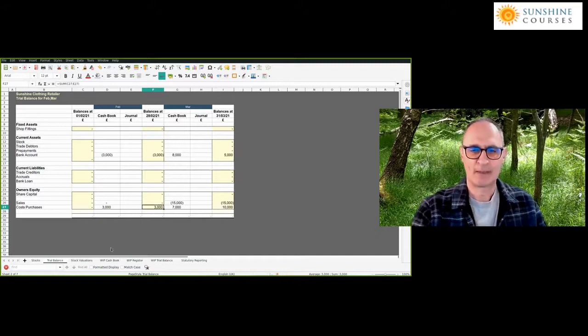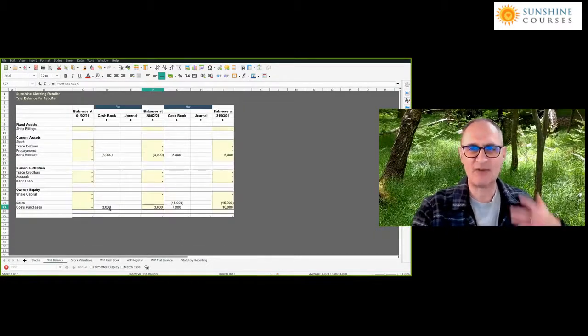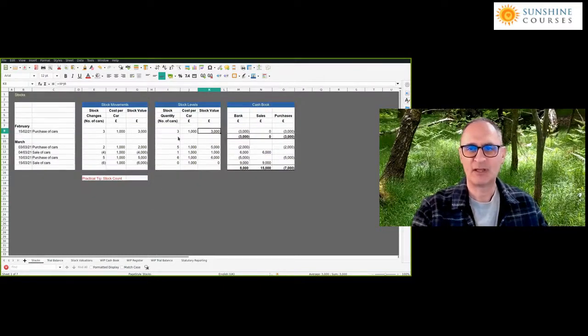So let's come back to the stock figures. As at the end of February, our stock position is we have £3,000 in stock. Now you could have done this in your head, of course. We bought 3 cars, cost us £1,000 each. They're £3,000. And as it happens, our purchase is £3,000. It's very obvious what the journal should be in this. But of course, if you're dealing with a more sophisticated example, it won't be nearly as obvious as that. So somehow you've got to keep track of the stock value.